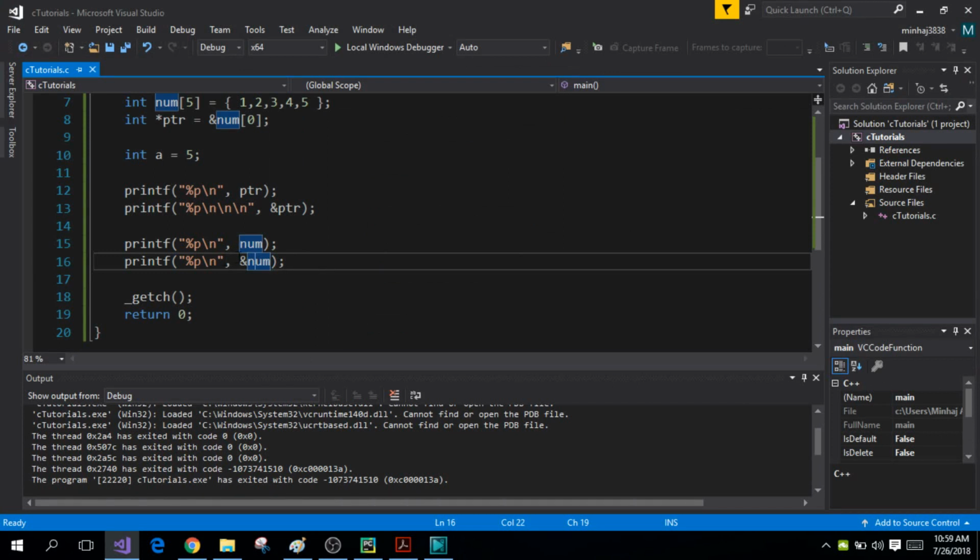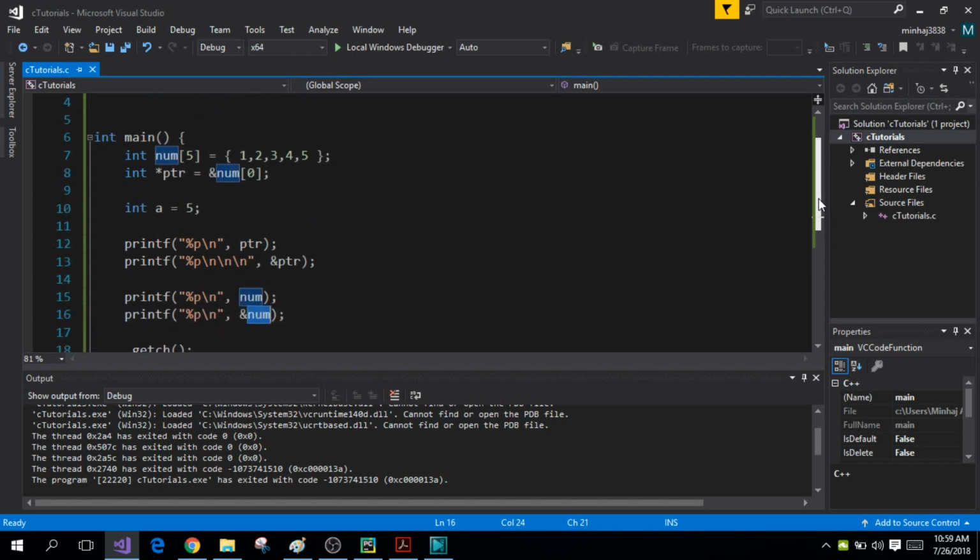And when I apply the address operator, it will give me the address of the entire array, and the address of the entire array is simply the address of the first byte of the array, which is obviously the address of the first element of the array. So in this case, the name of the array is not acting like a pointer. It is actually representing the entire array. So this is all of it.